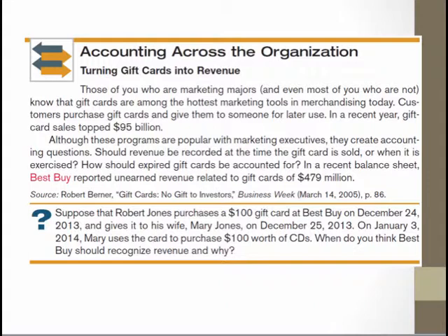The gift card is a liability to the retail store. They have not earned anything yet because they haven't sold a product. All they have done is receive the cash and in exchange a promise to sell a product to the customer in the future. So therefore, the cash received increases the cash account, but it also increases the liability account.